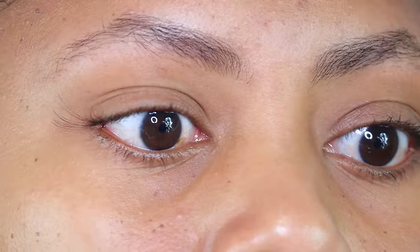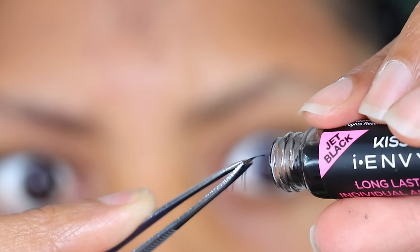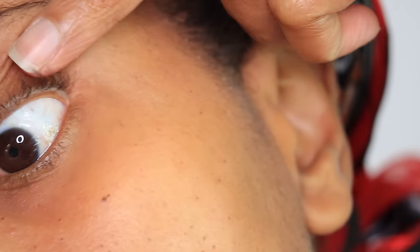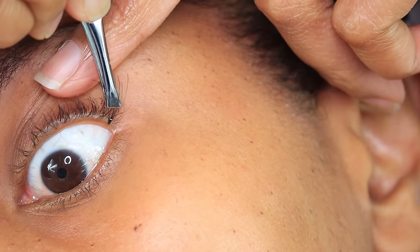Wow. And it's going to take some time for you to get the hang of it, but I promise you, once you do, you're going to love it. You're not going to pay anybody to do your lashes ever again. Practice makes perfect, guys. So make sure you just practice, practice, practice. Don't give up on the first time.